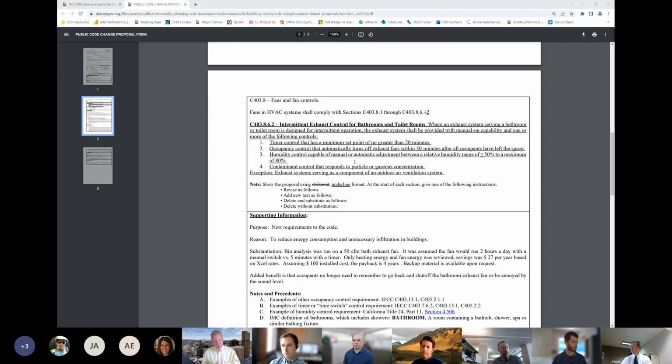And then I would suggest not including the contaminant control, simply because it is a little bit broad ranged and not well established. The reality is that it may be the expensive option, but it's still going to be a cheap contaminant control sensor, whether that's CO2 or whatever. It's not going to be the best one available. I'd be concerned about the failure mode of a fancy sensor. And I'm not married to the contaminant control. It does align with what we're proposing nationally.